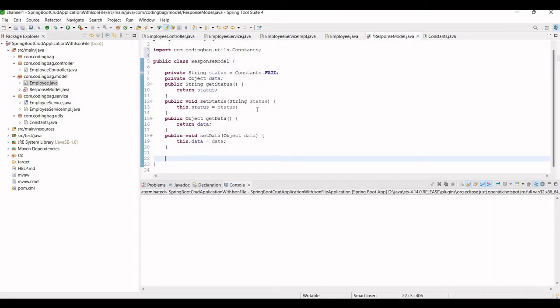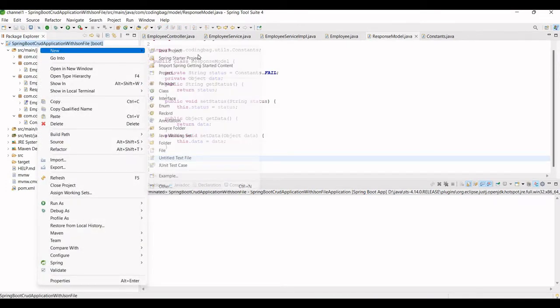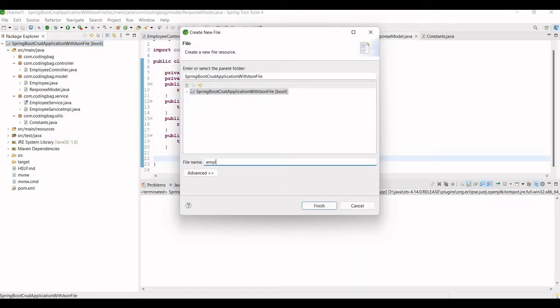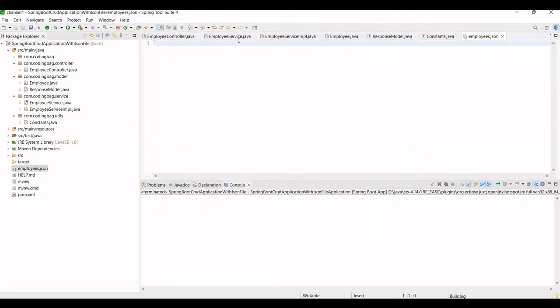Okay. To store the data into a JSON file, we will need one JSON file also. Let's create that.